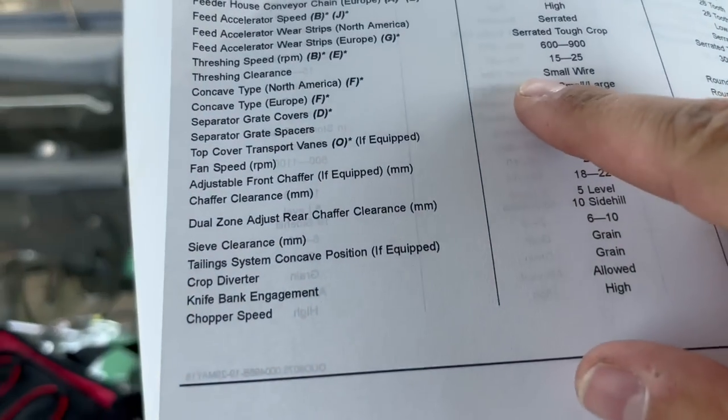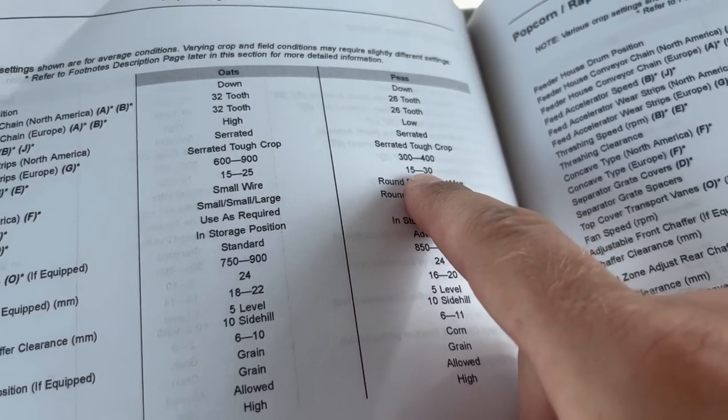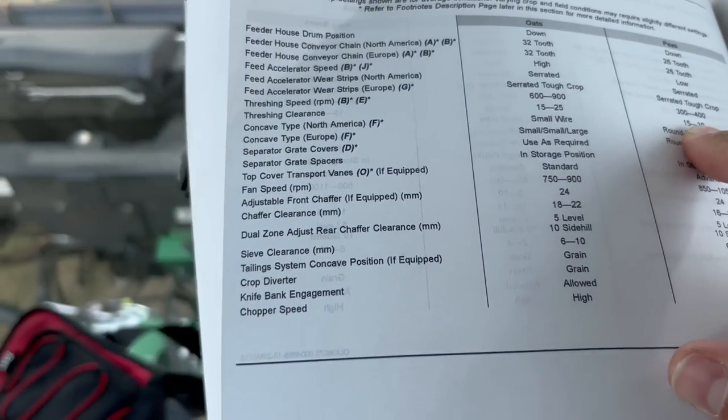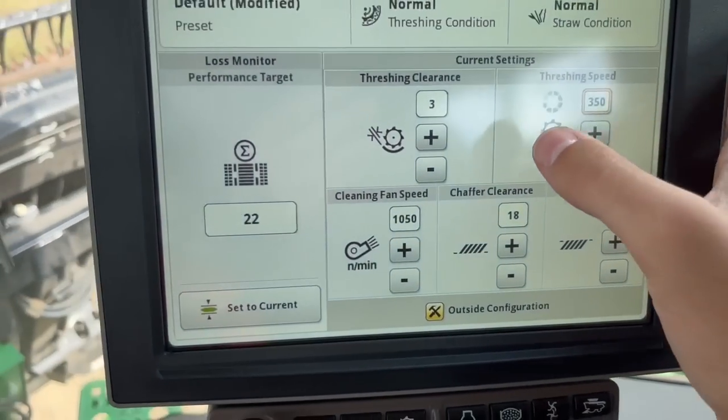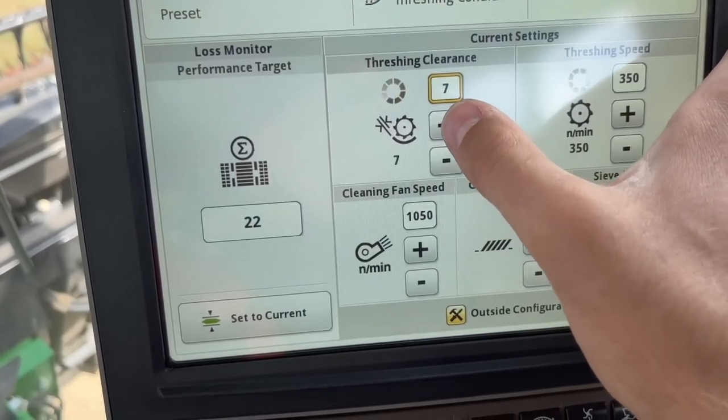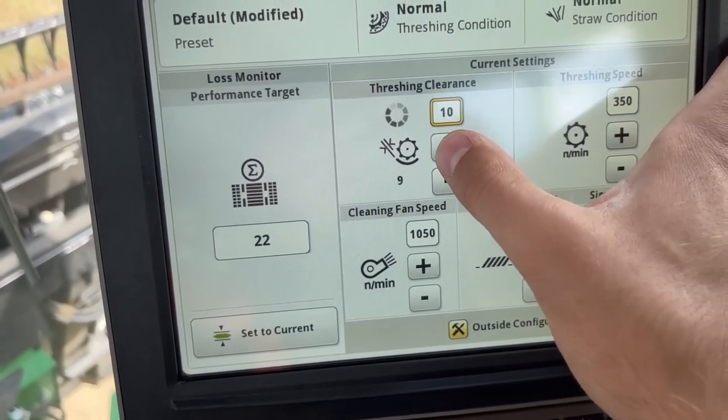Clearance 15 to 30. Let's see what my dad's running. Maybe let's try like 20. Oh yeah, we had it real tight to change the concaves.